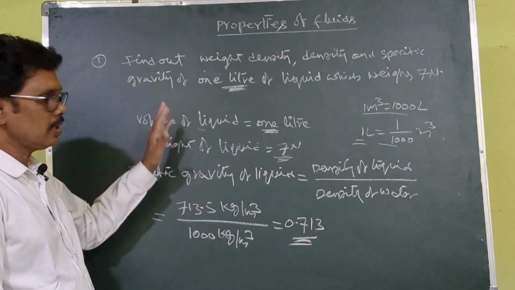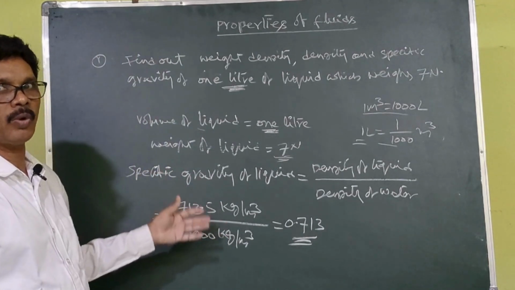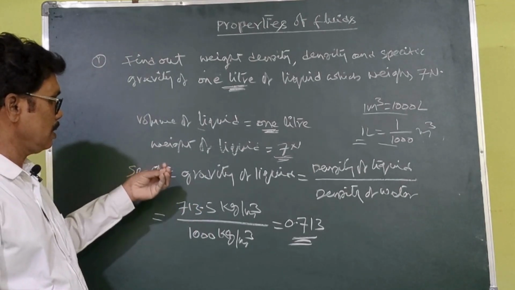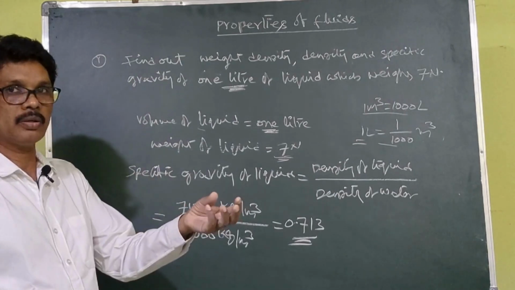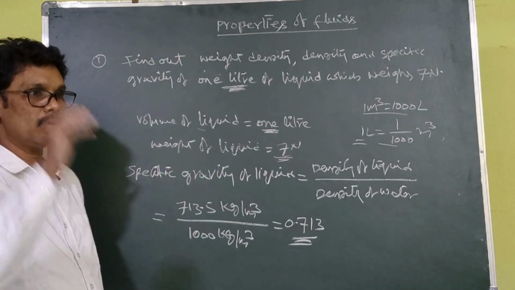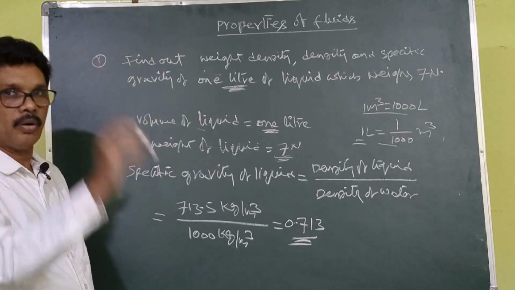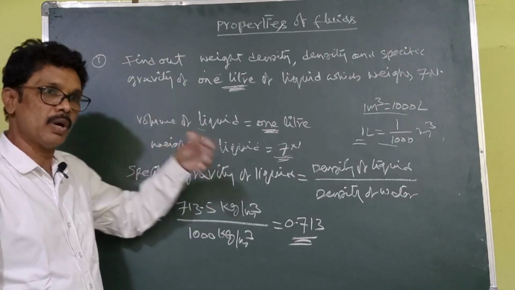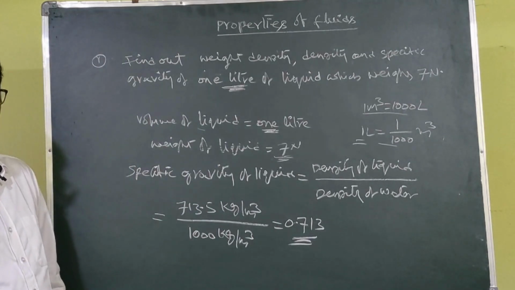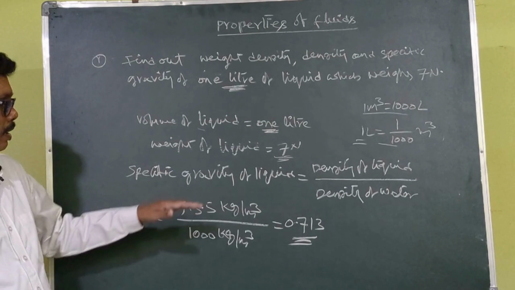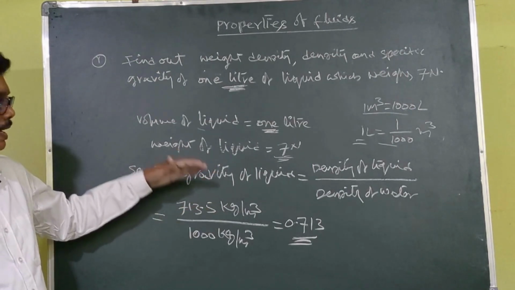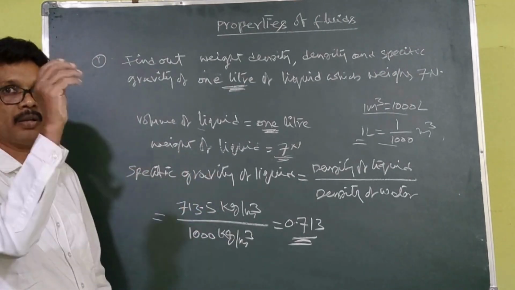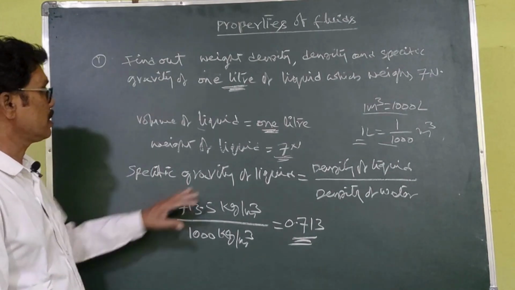Suppose you take any solid whose specific gravity is more than 1, which means the weight density of that material is more than water. If you take any rock and throw that stone into the water, it goes through the water and settles down at the bottom, because its weight density is more than water. So materials less than 1 obviously float on the water. Materials greater than 1 generally pass through the water and settle down at the bottom. So these are the things we can understand from this problem.